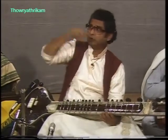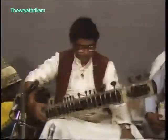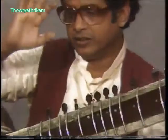Cut. Now, do you want me to go there one shot now or later on? Ready? In sitar, we'll do it like this: the front shot, first we'll take a shot of the sitar like this. We'll show the whole sitar. Then we come.